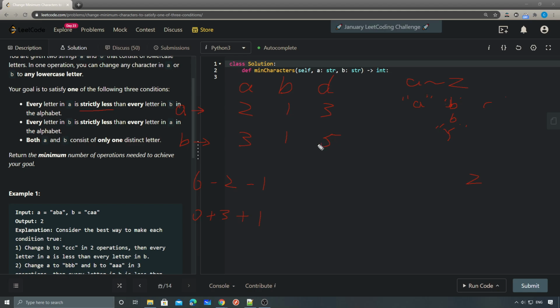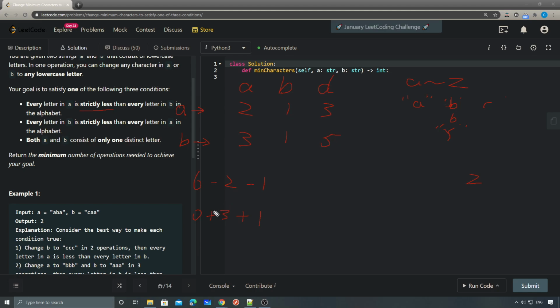Now we can come up with a solution here, right? Basically, we're gradually removing the letters from the count of 6, so that we can make sure all the letters in A are not greater than the current threshold.